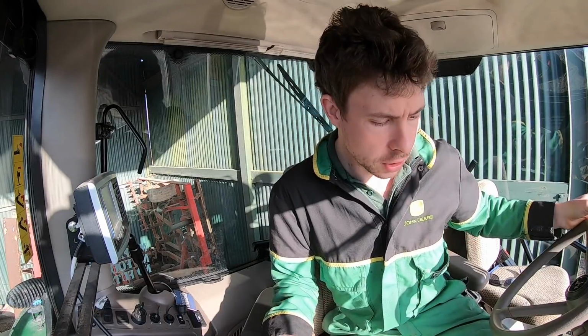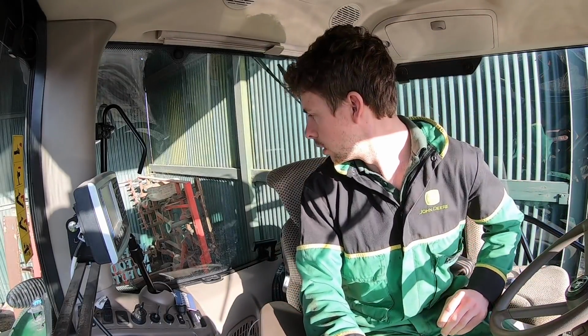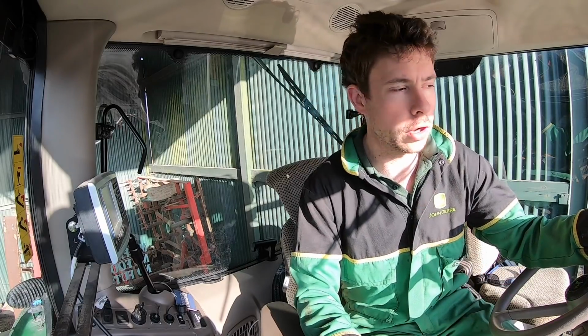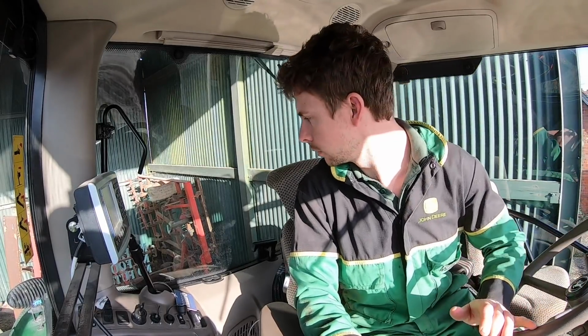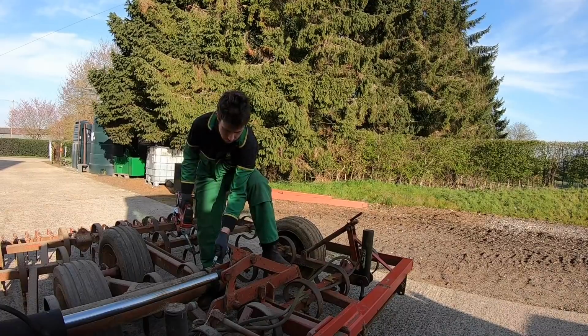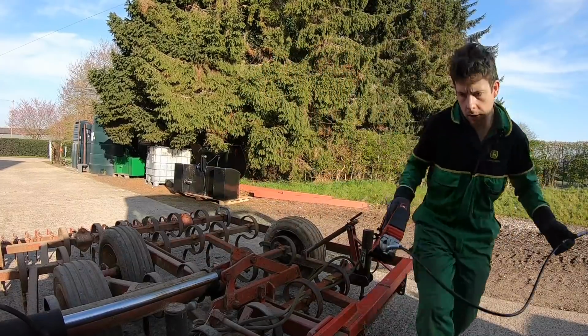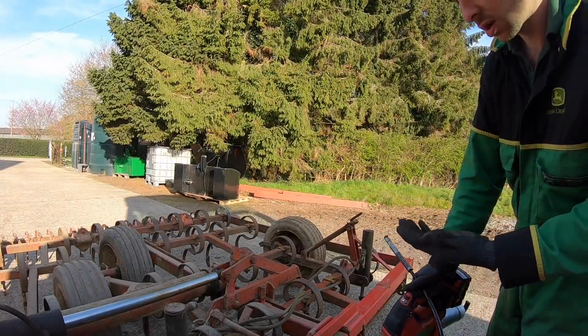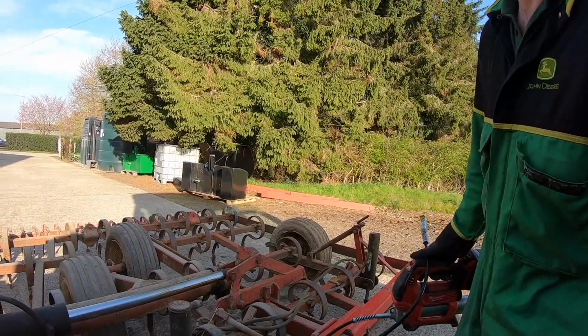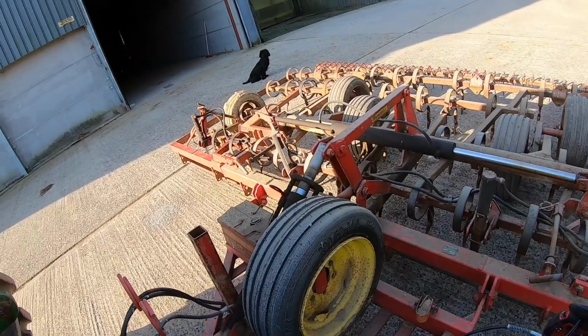We're going to take it up to the top yard and give it a bit of a grease round, and then I'll explain why I've got it on when I get to the field. Right, so she's all greased up. Tyres are good. Points are good, so I think we're ready to go. I might put some diesel in the tractor actually, and we'll get on.